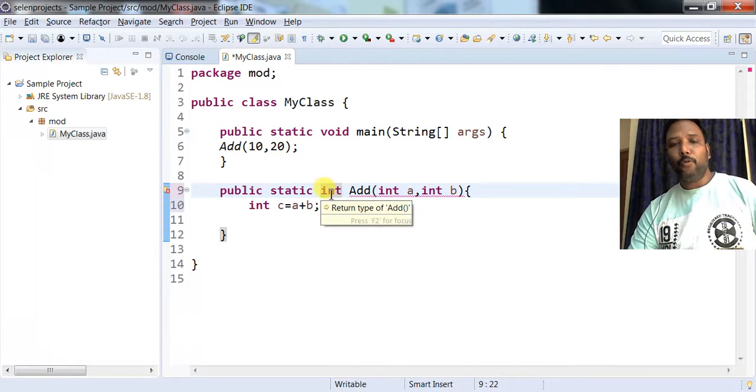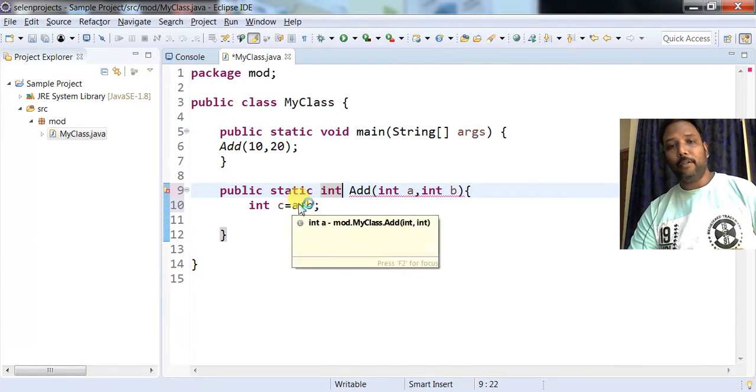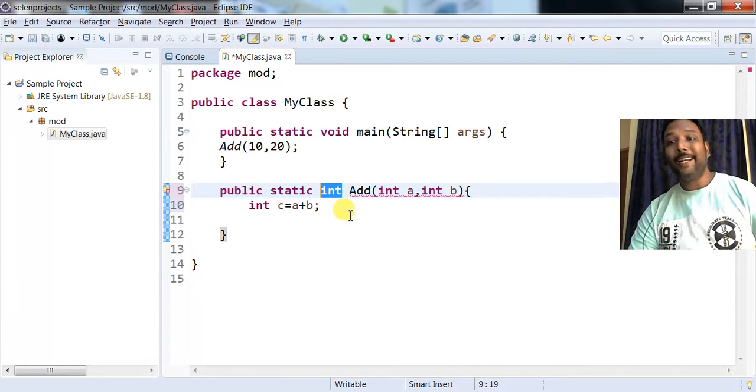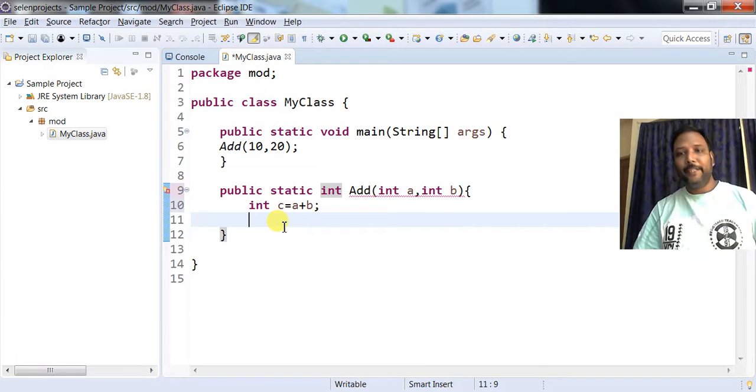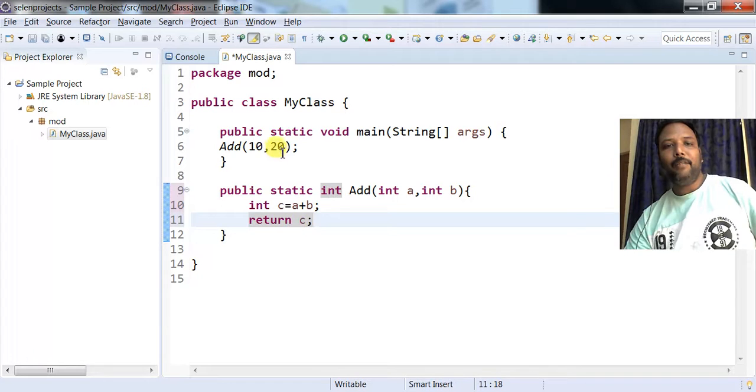It says you are right, you will be returning an integer value, but you have not returned it. For returning any value, you have to write the return keyword, return. What do I want to return? I want to return c. So c will be returned here.